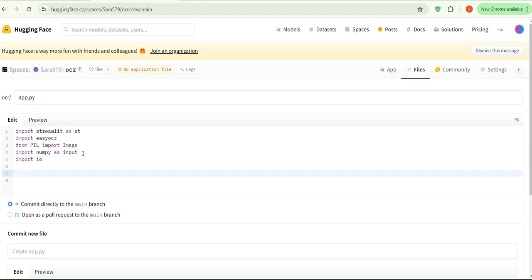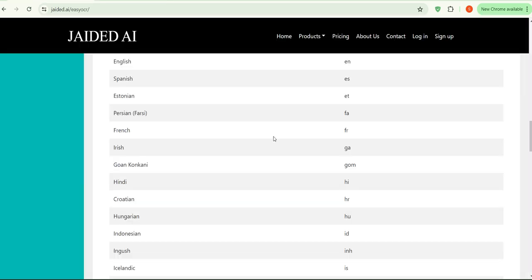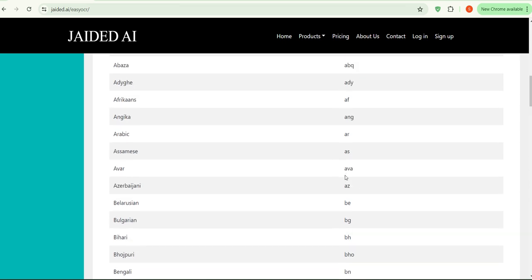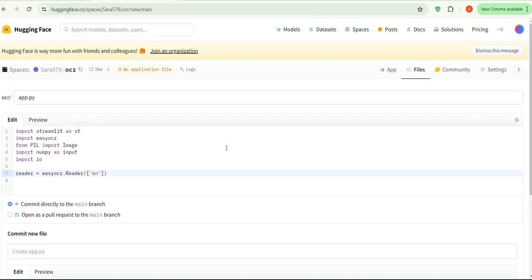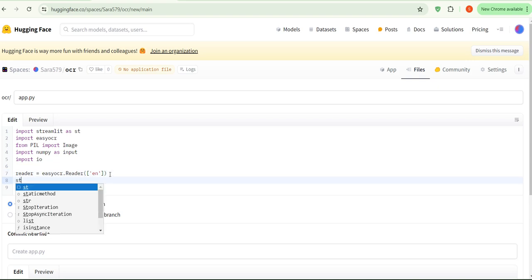The next thing is we're going to initialize the OCR reader. For that we have to make a variable with easyocr.Reader, and we're going to specify the language right here. It's going to be English in our case. You guys are free to check and apply any language you want. I did the same with the Uzbek language too. It worked just fine, and it's an amazing tool.